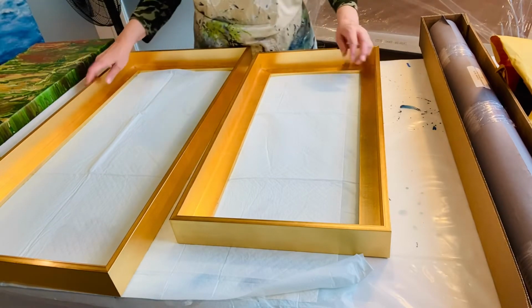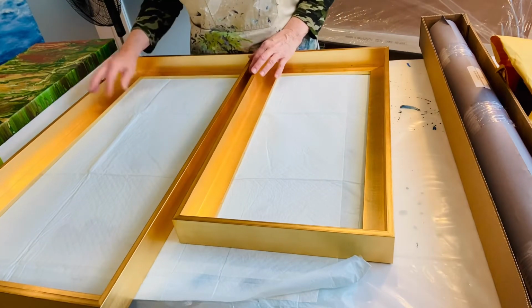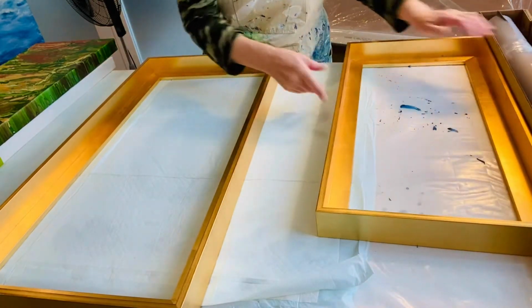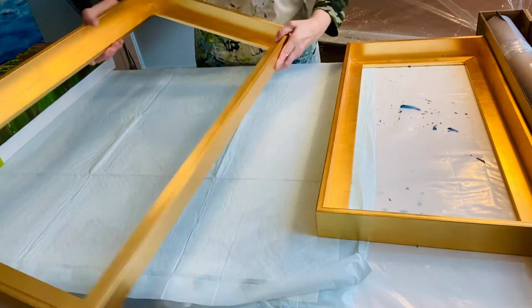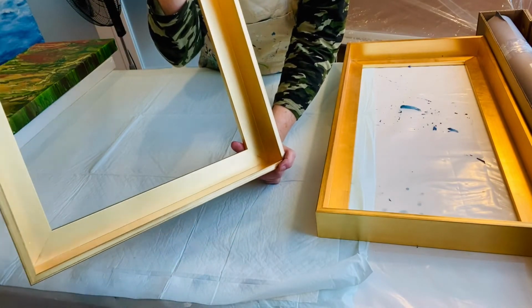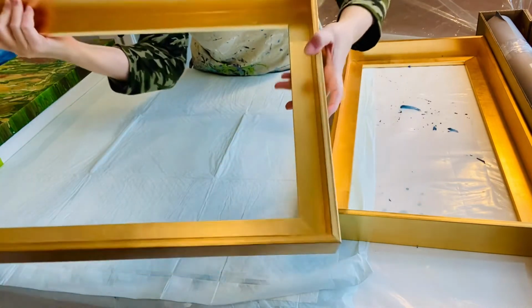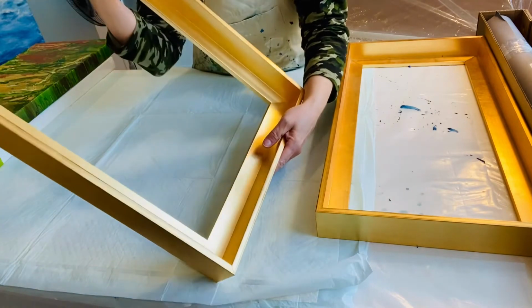These gorgeous gold frames are really what I was waiting for, especially the larger one, because I'm giving a gift of one of my paintings to my niece, and that's what this one is for. I don't know if this is called a floater frame. I'll let you know, but it sits right in there, and the picture goes flush against the frame, and I'm going to show you that in a minute.